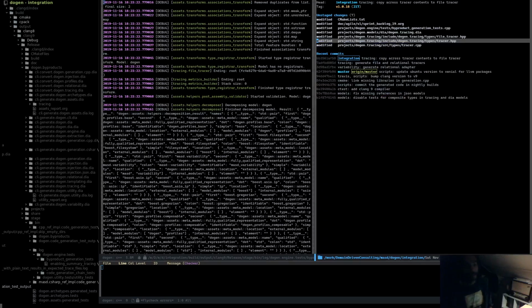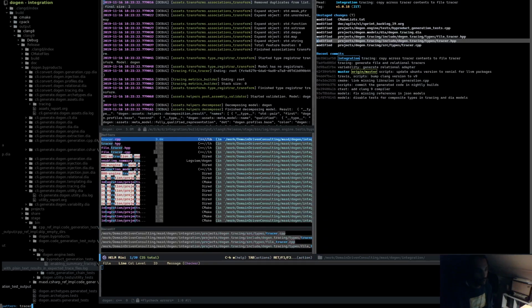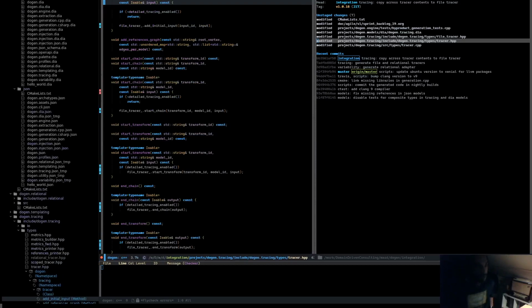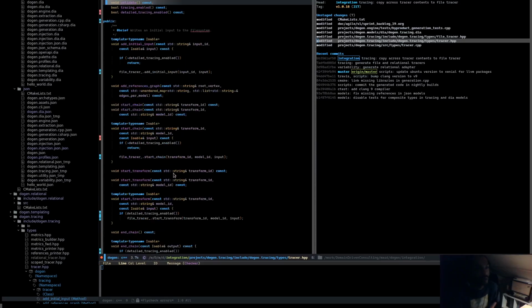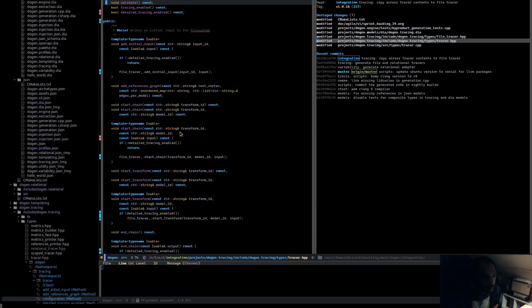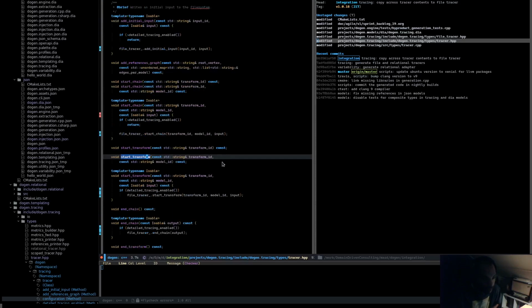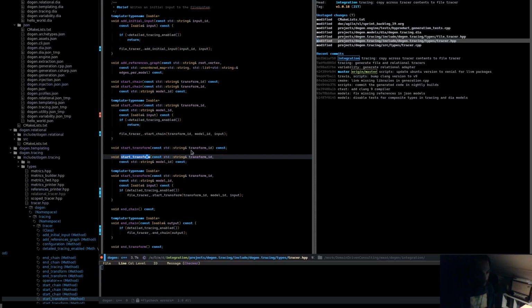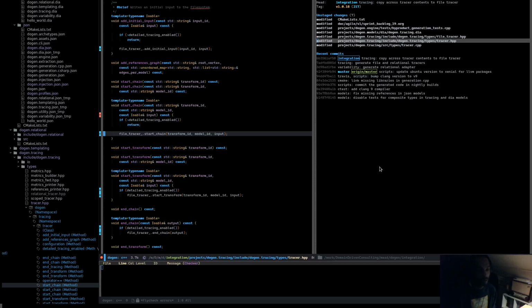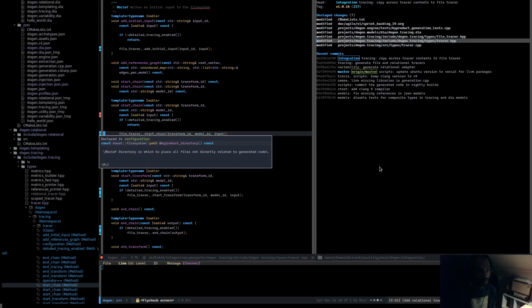Basically, because of this, we have a mismatch between starts and ends, and sometimes you just can't see, right? You're looking at the files, but clearly we must have done something where we're calling end where we should be calling start or something like that. So we just have to look very, very carefully. Start chain. It's definitely start chain. Transform ID, model ID input. But then, why would it work on a normal code generator?